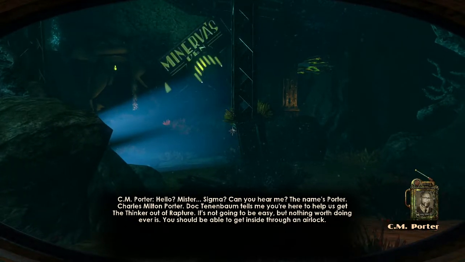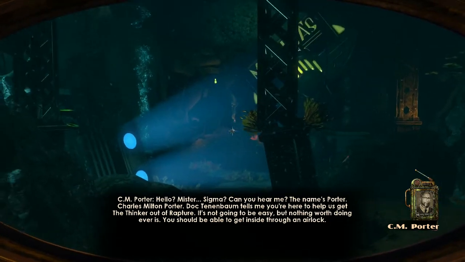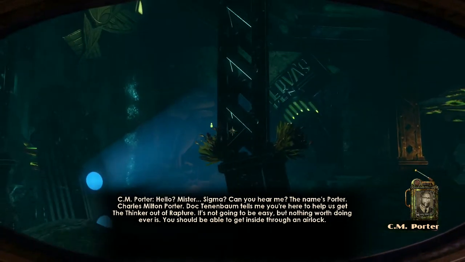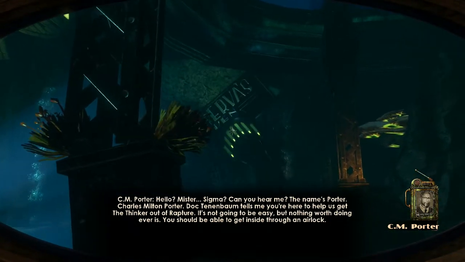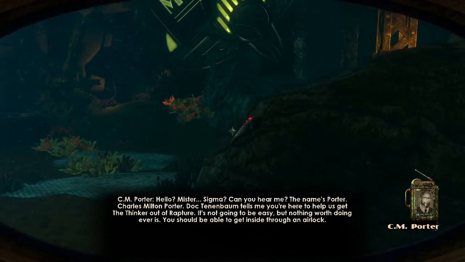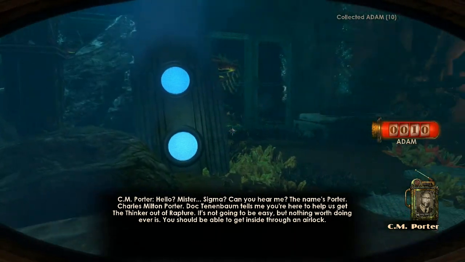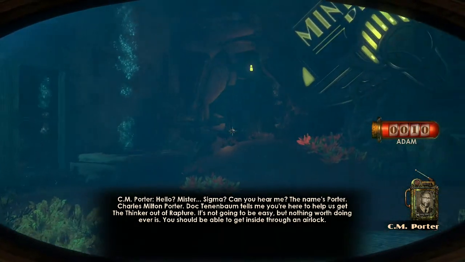Hello, Mr. Sigma. Can you hear me? The name's Porter. Charles Milton Porter. Doc Tenenbaum tells me you're here to help us get the Tinker out of Rapture. It's not going to be easy, but nothing worth doing ever is. You should be able to get inside through an airlock.